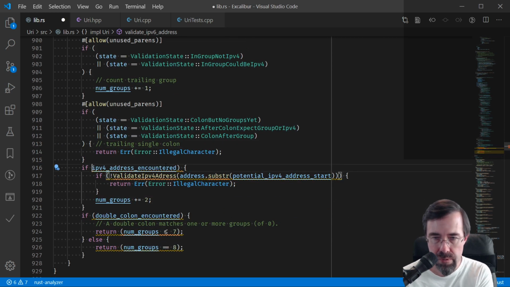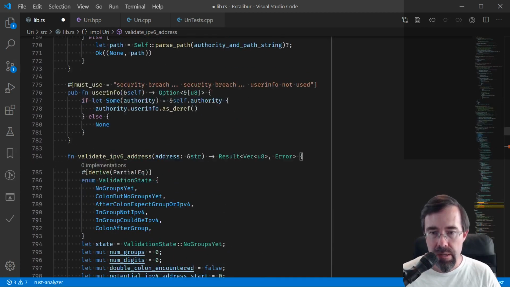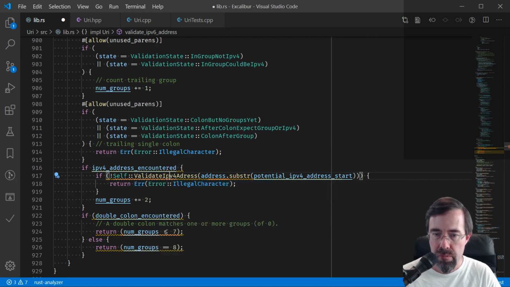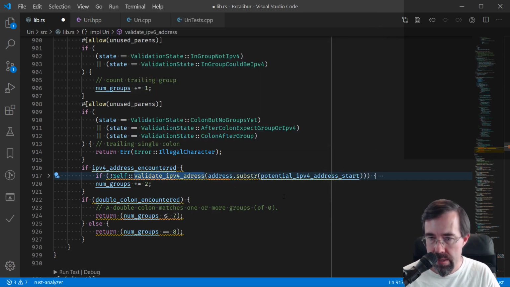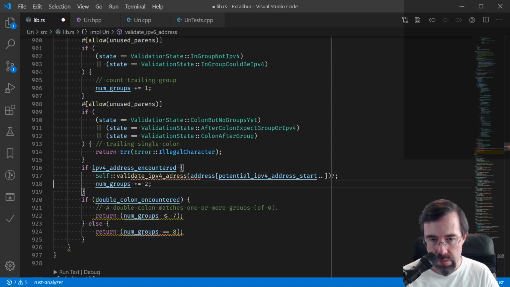and then continue. All right, so I'm going to need this IPv4 address validator. Looks like, and this is going to be an associated function, right? So it's going to be Self::, all right. Snake case it is. All right, and then the substring here will be just slice from there on. I think that's the equivalent of that. Remove the excess parentheses. Looks like I accidentally collapsed that. Okay, so this is going to validate for us, so we don't have to have this logic. This can simply be a question mark. Then, yeah, get rid of this.